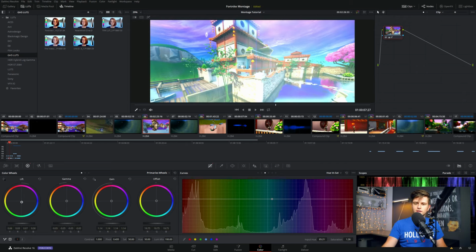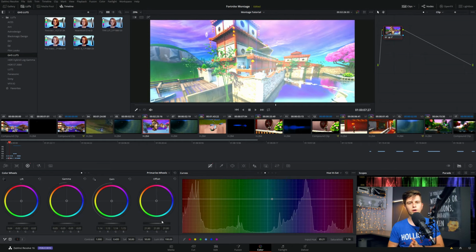So by changing this dot right here, you change the color of the shadows, the midtones and the highlights. When you double click on it, it resets. So when you screw up, you just double click and it resets like this. And then right here under the color wheel, we can move this to the left or to the right to remove or to add brightness or exposure to the lows, mids and highlights. Then the last wheel, this will just add exposure or color to the whole image.